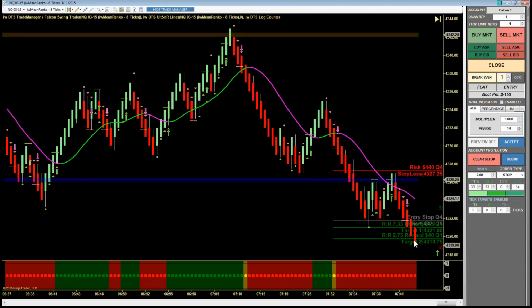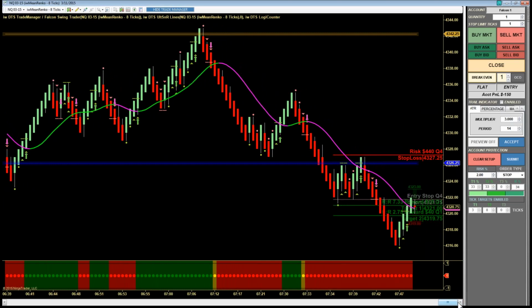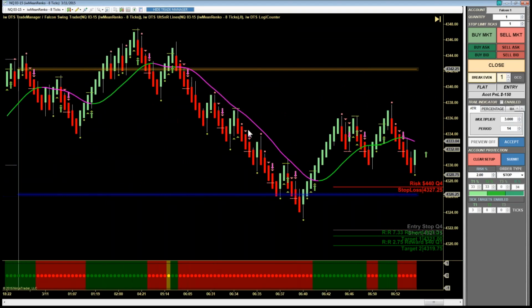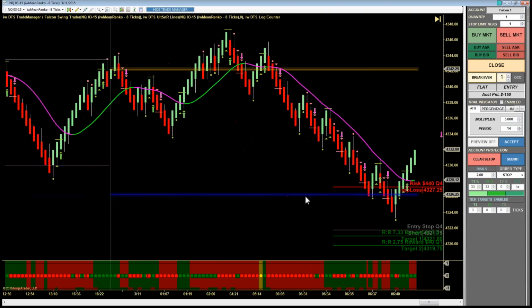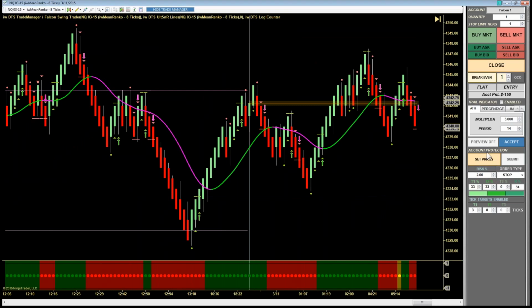At 8 ticks, he takes profit. That guarantees some money in the bank for him. And I think he brings it to break even now. I'm not 100% sure. And then he leaves the remainder on as a runner, the 3rd contract, in case the market goes somewhere. Because sometimes you're going to get these more pronounced moves where you can take advantage of something. See, it would have worked. I think it would have worked fairly well for him here on this trend change signal out of the open or near the open.